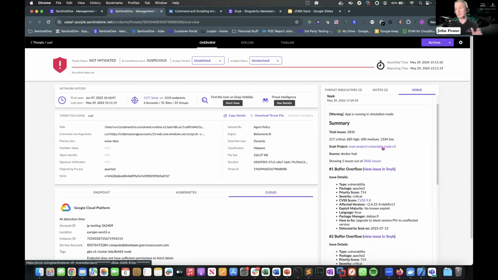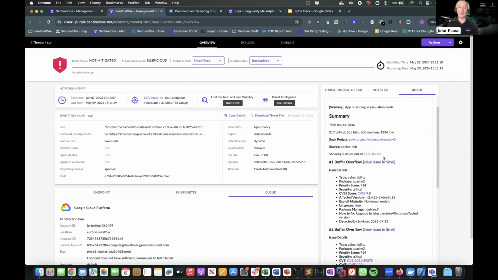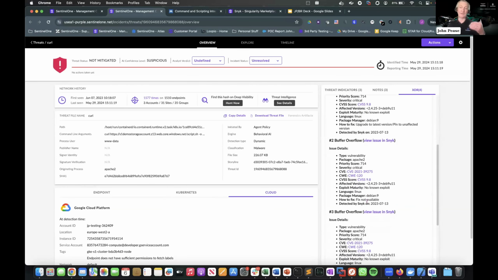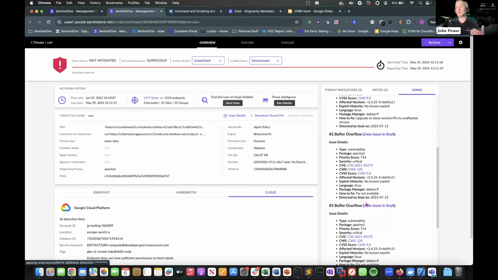And this is really crucial because this then enables that link up between the DevOps team and the SecOps team. They now know which project we're talking about. They know the package is Apache. They know the package manager that was used. So you can see all of this additional context that gives the security analyst the ability to go, oh, hang on a second, this is that additional context.